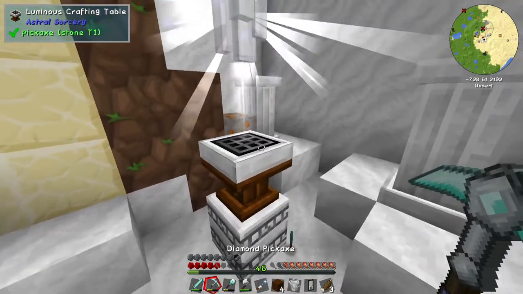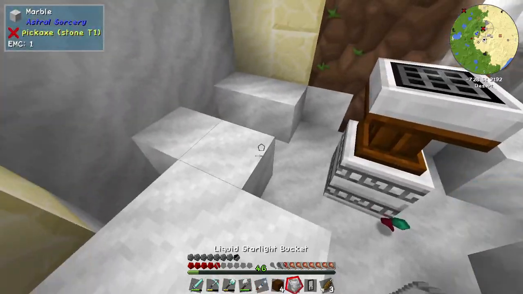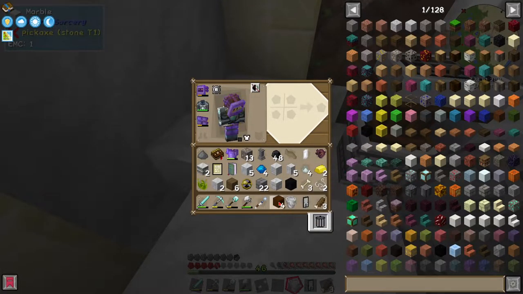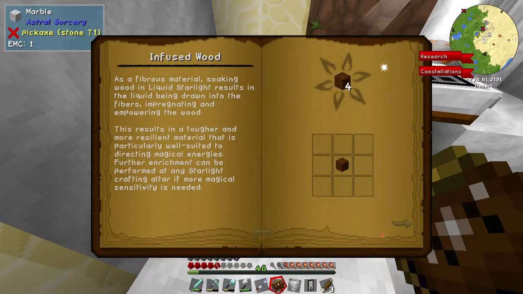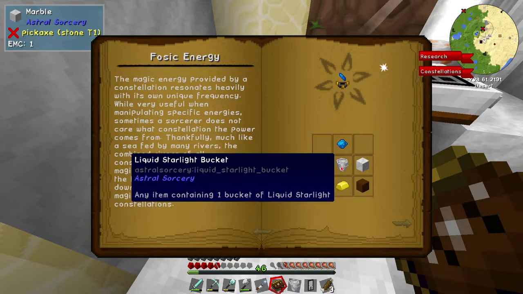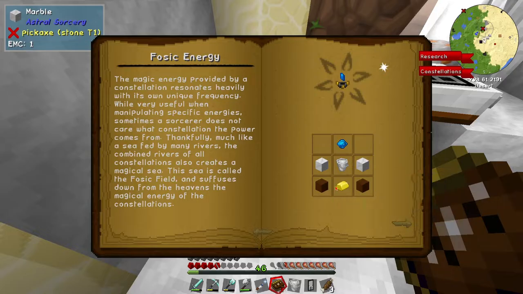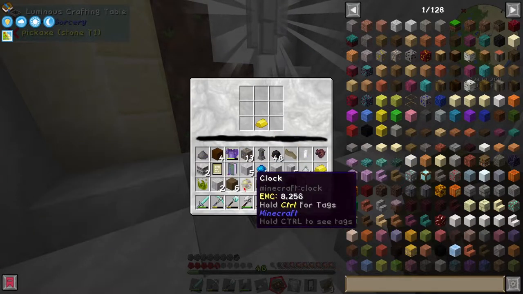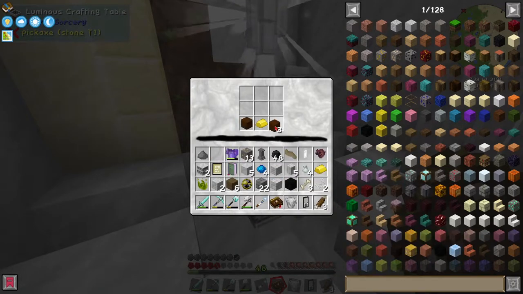So if I need to be in an area of high Fosic concentration, I need to know where the high levels of Fosic energy are, as I've said, which means I need to craft the fucking Fosic Resonator, which is starlight, marble, aquamarine, infused wood, and gold. Okay. Drop the gold there, the infused wood there and there, the aquamarine there, the liquid starlight there, and the marble there and there.